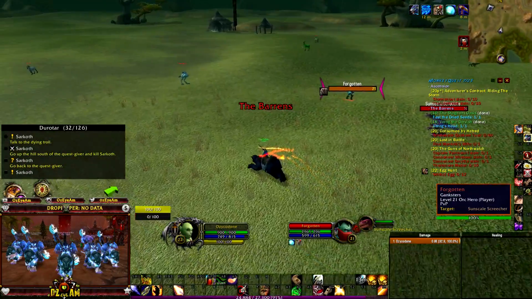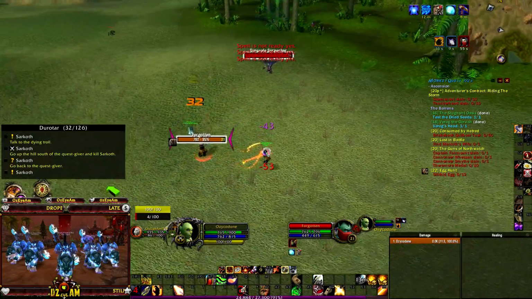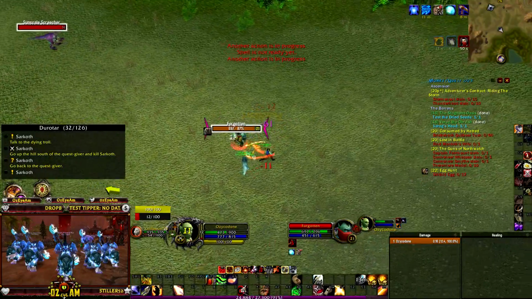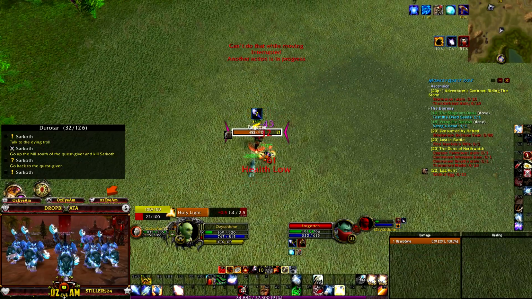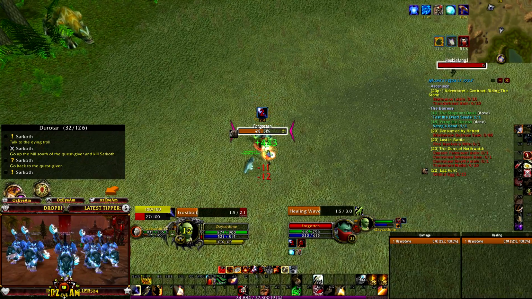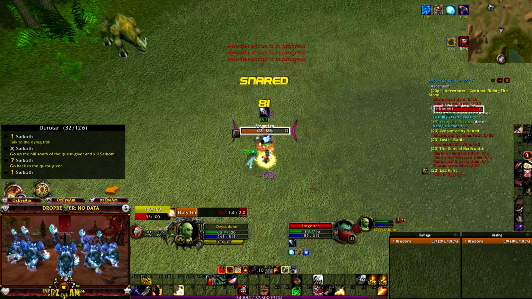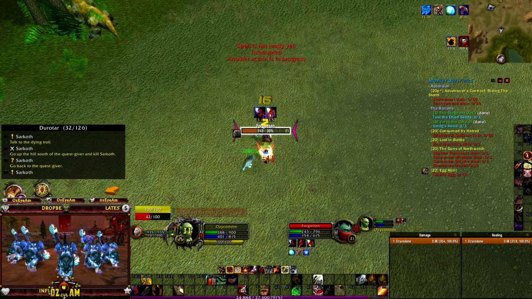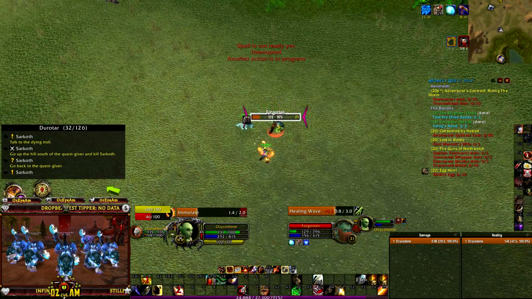Oh, here we go. Oh, he's got a kick too. Ooh, that was close. And he's got healing wave. And sinister strike. There's his kick, so I can just free cast my heal. I can put a dot on him too.